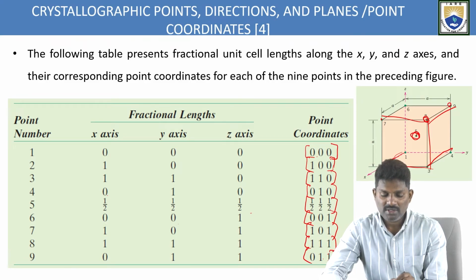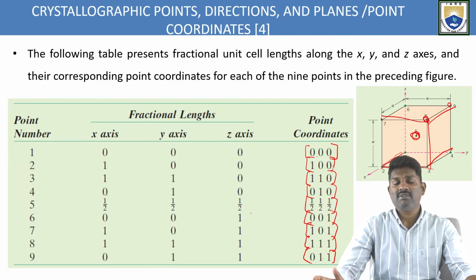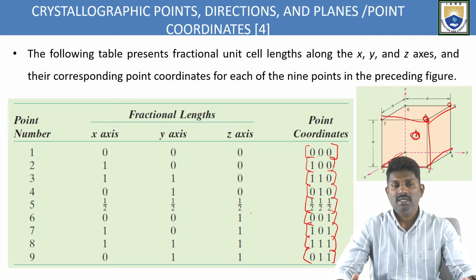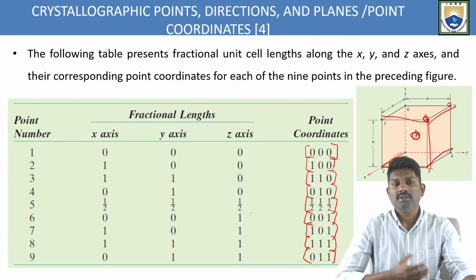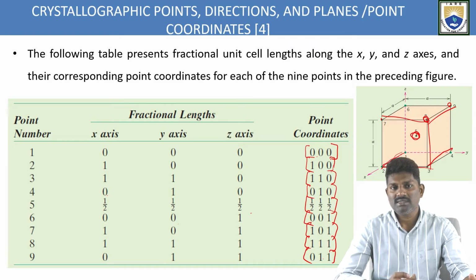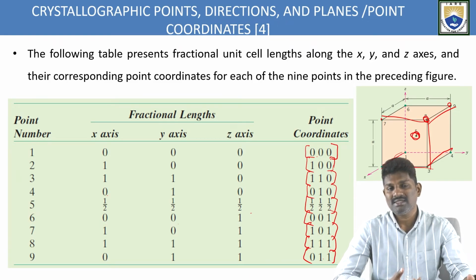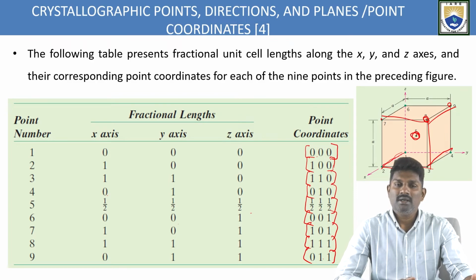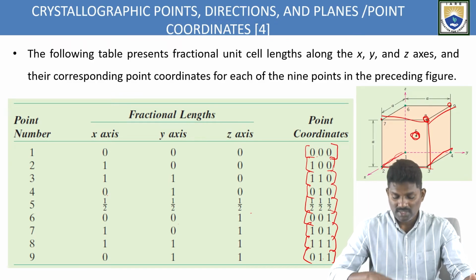So this is how you have to represent any given unit cell, whether it is BCC or FCC. First thing you have to do is check whether any one edge of the unit cell exactly matches the coordinate axis. From the coordinate axes, you have to identify the unit cell length distances along the xyz directions. From this, you have to multiply by the total length of the distance of the point P which is located. So this is how you have to represent it.